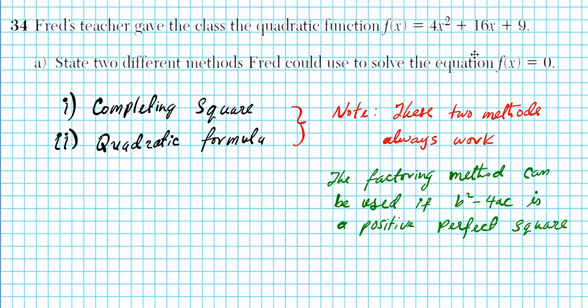Okay, so we can do the check in this problem, for example, to see if factoring could work. So can you factor the related quadratic equation of this function? Well, let's just test it on the side here. A is 4, B is 16, and C is 9. It is in standard form. So let's see, what is b squared minus 4ac? If it is a positive perfect square, then you can solve by factoring also. All right, let's just test it out. So we're going to have 16 squared minus 4 times 4 times 9.